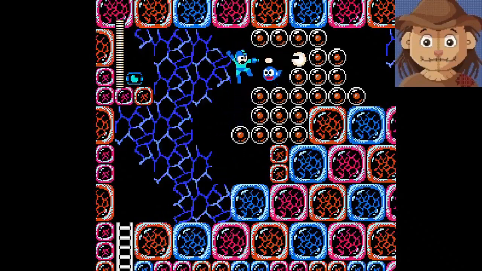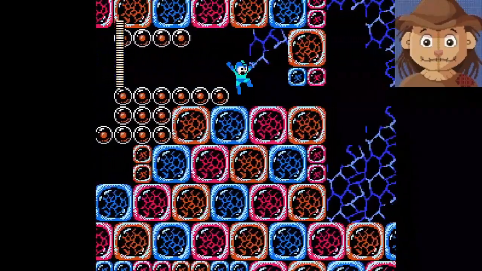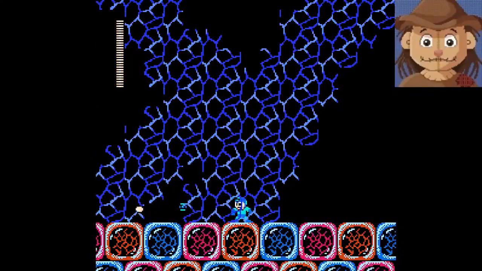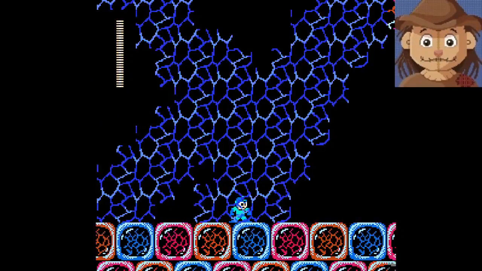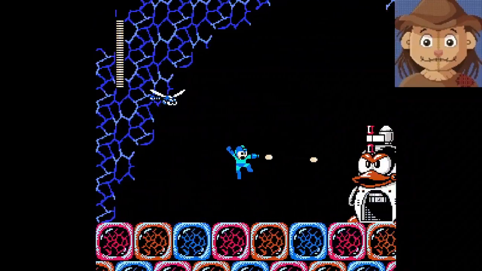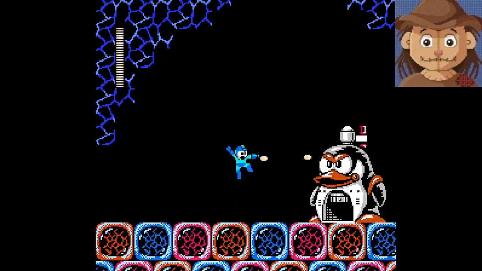There we go. Sometimes it's a little hard to get a nice corner jump there. Those dragonflies, I don't think I mentioned it when they came up before, but what they will do is they'll fly behind you, fly down to your level, and then move straight forward. So you can wait for them to come down and then shoot them. Or you can just jump over them. I was a little late there, though.